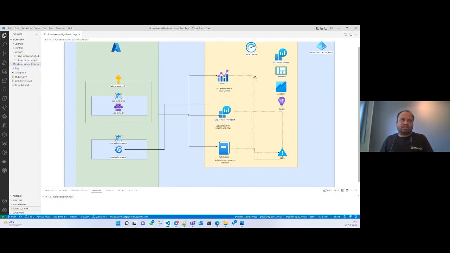Now you can see these dotted lines. These dotted lines mean that right now we are not going to explore how you can set up alerting and other things based on this data. But in an upcoming session, possibly we will explore this part. These things can be configured as and when you have configured your Kubernetes service in such a way, and you can do all these things related to alerting as well. Now coming back to the actual topic.